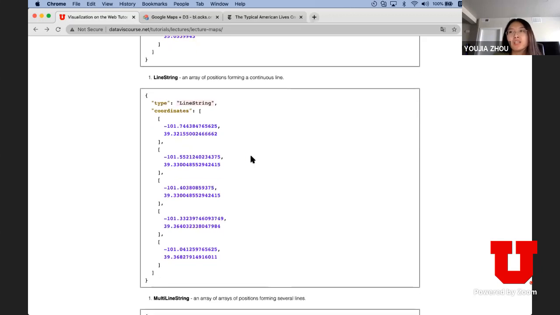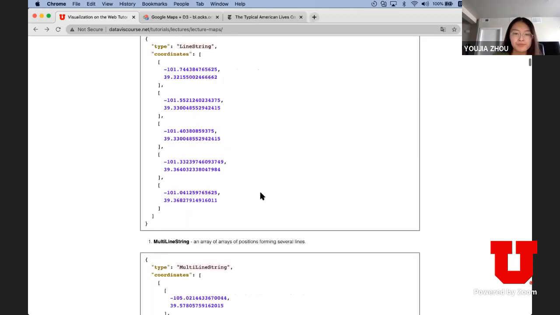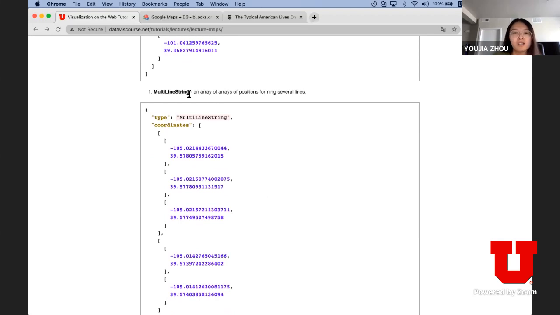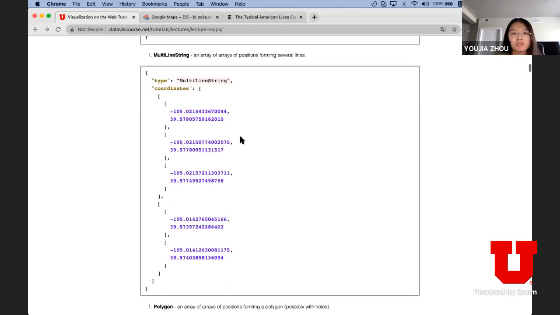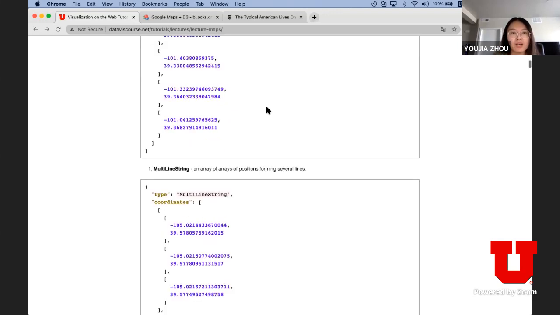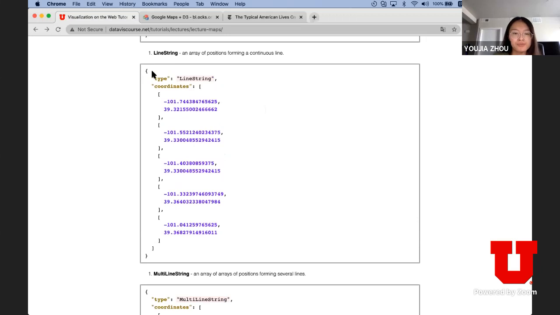For a line string, the coordinates are a list of positions that forms a continuous line. And the multi-line string is just a list of line strings. So the coordinates here are a list of lists, where each item within the list represents a single line. That is what we have for the line string here.